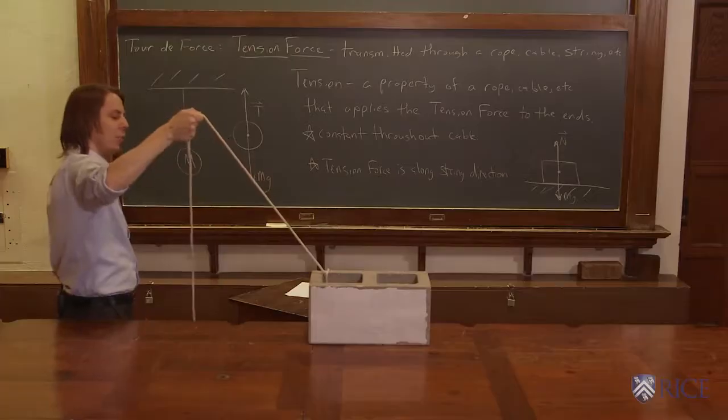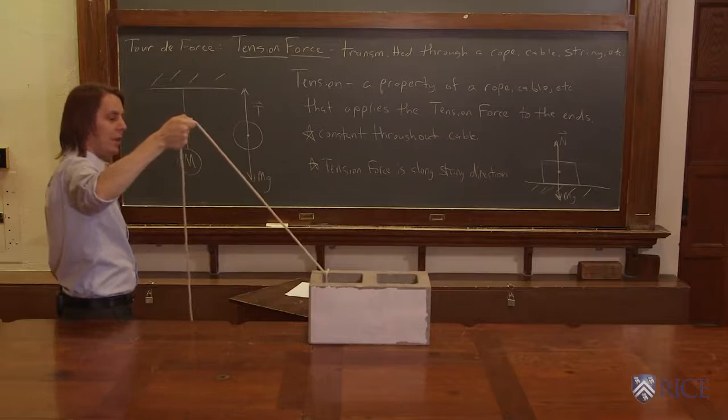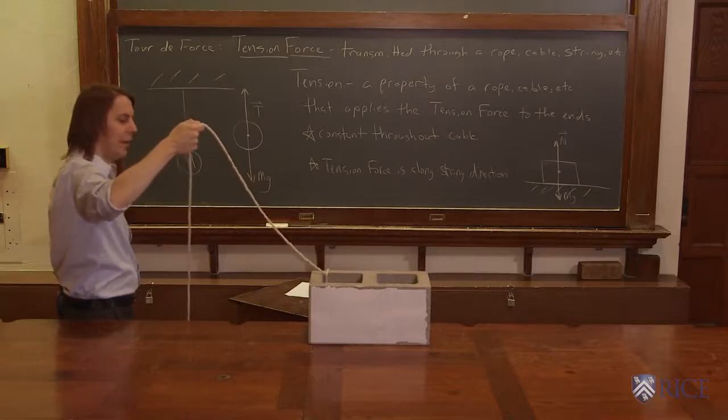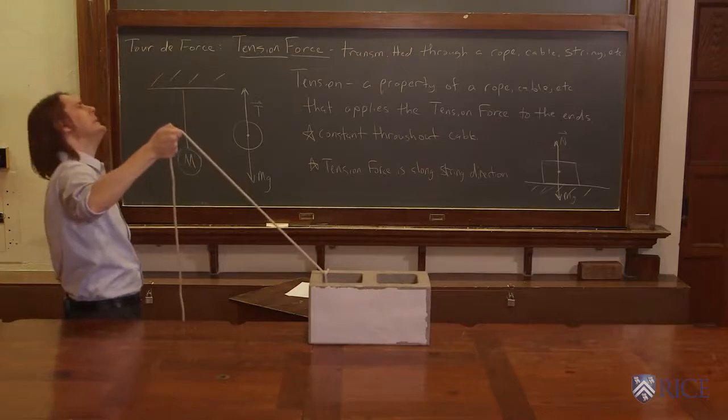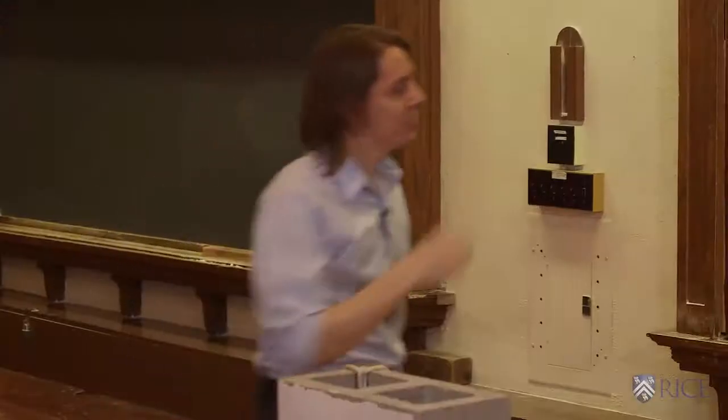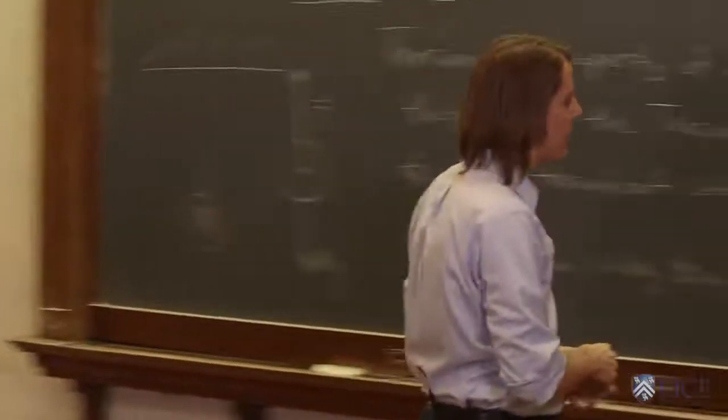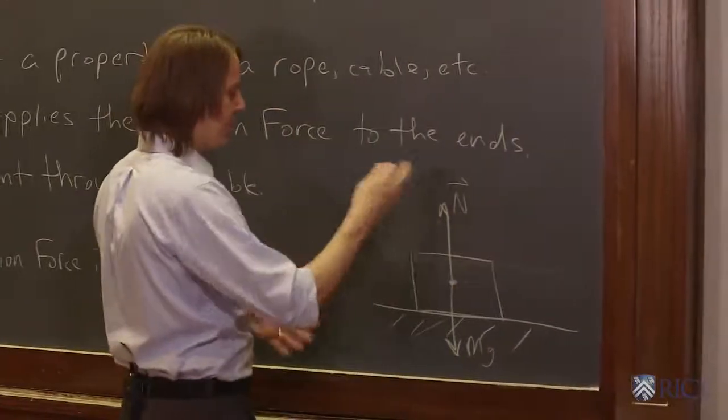But what I want to think about is, what if we do this? So here, I have a rope, and I have it under tension, and I'm pulling at an angle. So what forces are occurring? I'm applying a new force, and nothing is moving. Right, I'm applying a force, and nothing is moving. So let's draw the tension. Maybe you say, well, which way is tension applied?